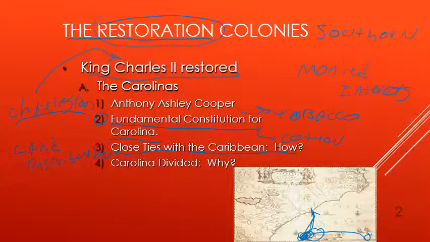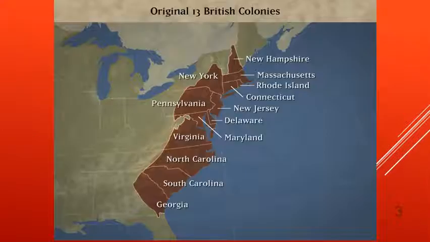We talked about this already, kind of the division of Carolina, poor in the north, wealthier in the south, and ultimately that creates two separate colonies or states. All right, so this is the 13 colonies. Georgia, much smaller than it is now. South and North Carolina, you notice their sizes or shapes are a little bit different. But these are the 13 original colonies.